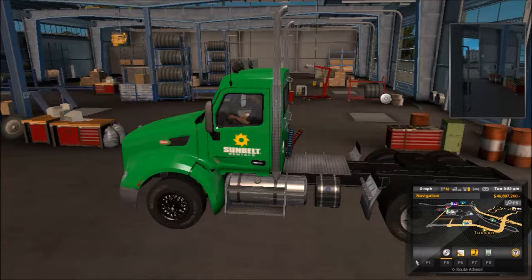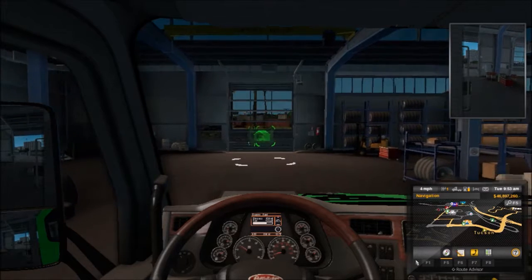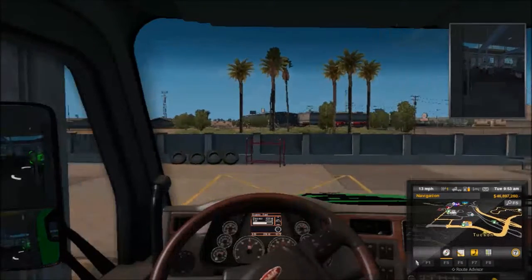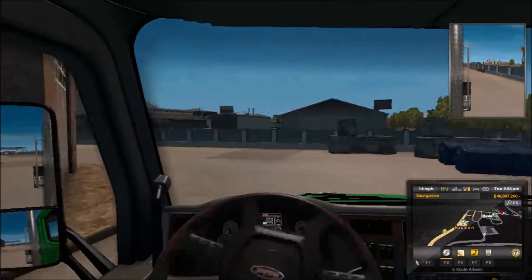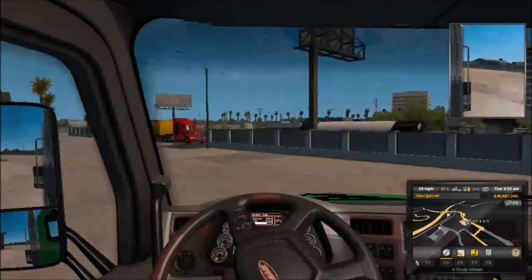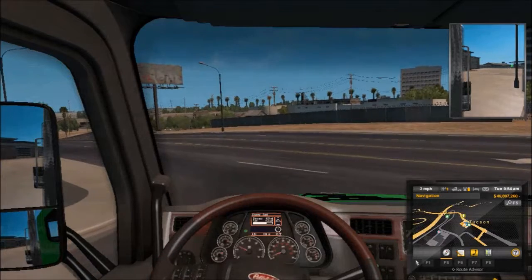This is my first time in a six-speed truck for review since the Volvo FH I did in my second truck review. I've always had the 579 — on my main account that I used to play online with, I actually have a 579 with well over 200,000 miles. Today we're with this 579 running a 600 horsepower inline-six turbo diesel, as all semis in this game are. It's a six-by-four, fully loaded Platinum Edition with a fully loaded interior and a Platinum steering wheel — as loaded as a Peterbilt can get.